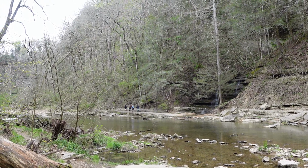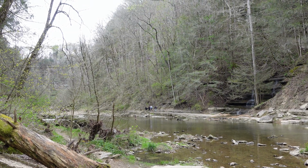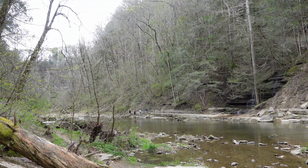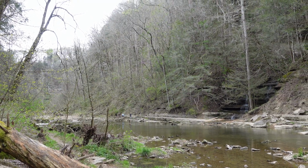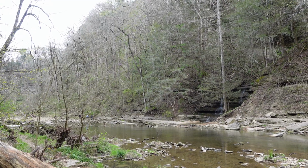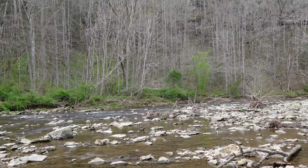I guess the difference in about 40 years. They're gonna walk on around to the base. But another reason to put this on your list for summertime, water will be warmer and you can walk all the way down and get pictures of the base of the waterfall. I want to turn around and head back, come back later on and make some pictures of the waterfall from the bottom. One last look before we start back up the hill to the parking lot.